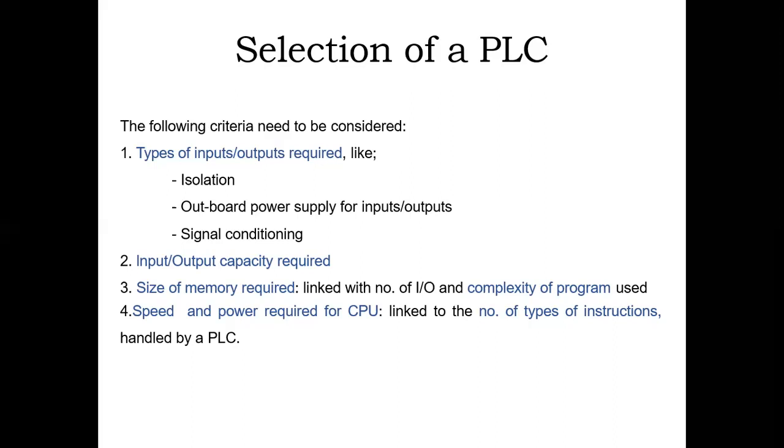In the market, we have a large number of PLCs available for industrial or small industrial purposes. How to select the PLC? We cannot use a higher-end PLC with a lower-end industry. Then how to select? First, we need to define the cost. The cost of the PLC depends on the industry, because if we are running a low-level industry, we cannot afford a large number of PLCs. Depending on the cost, we need to select the PLC.